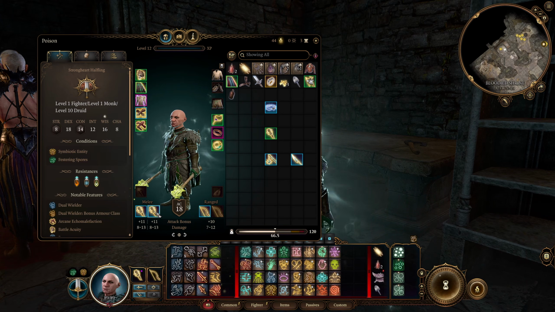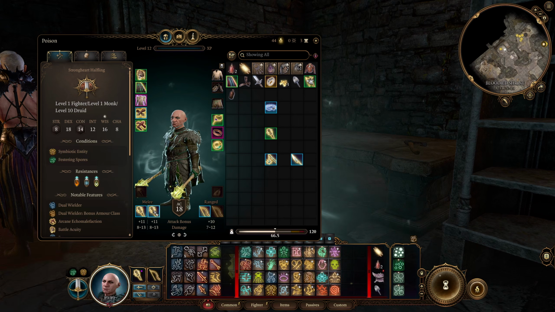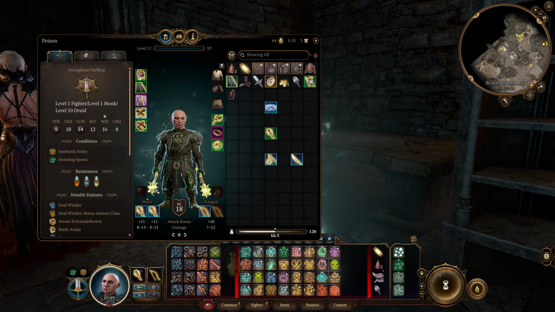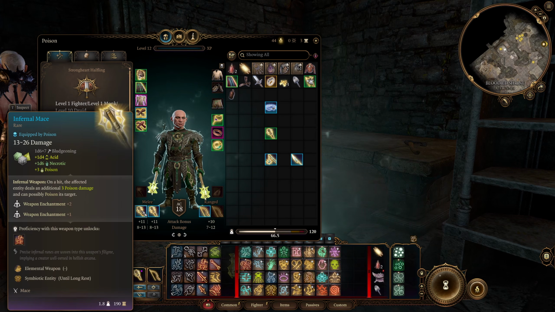The main weapons you are going to be using for this build are the Infernal Maces. Now, you can get more than one Infernal Mace in this game. They drop from the Bhaalist cultists in Act 3, so you can get multiple copies of this weapon in a single playthrough, which is why I've decided to dual wield them here. And they look awesome. They've got this green poisonous glow on them. They fit perfectly for this build.